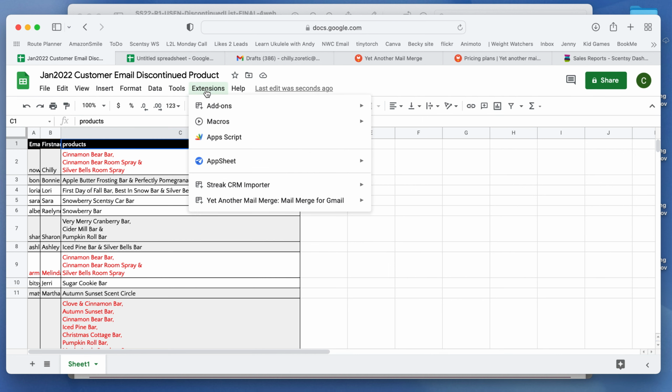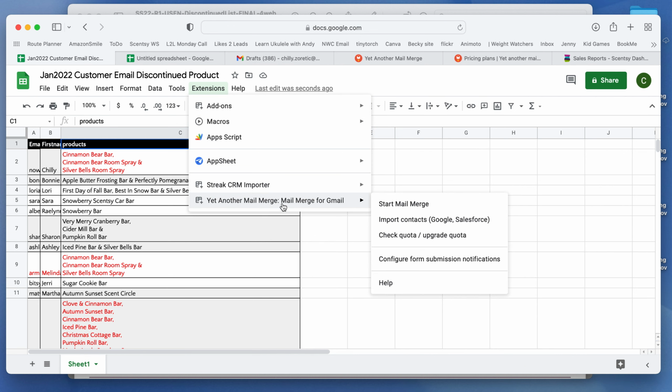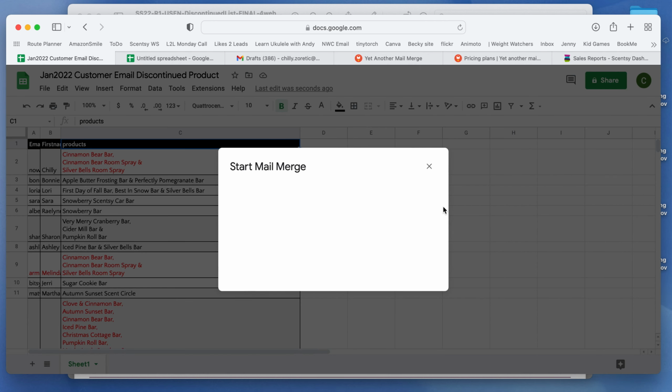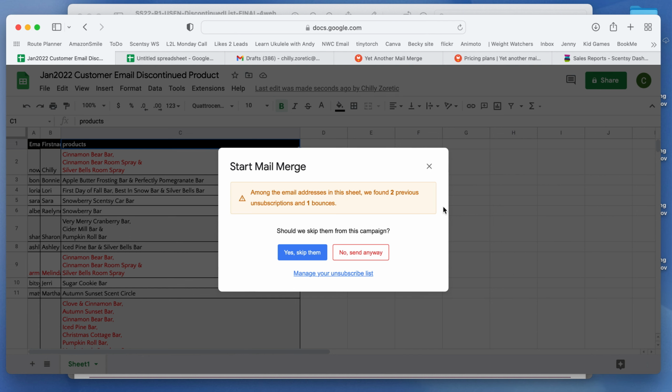Okay, so now I have email, first name, last name. So what you're going to do is you need to go into the add-ons or the extensions. It depends on which browser you're running, but it's the add-on extensions in Google Sheets. So we're back into Google where all the data is, and we're going to start a mail merge. And you need to make sure that you are in the right account, because if you have multiple Gmail accounts, you need to be careful.